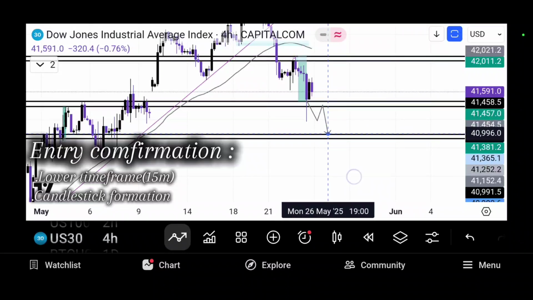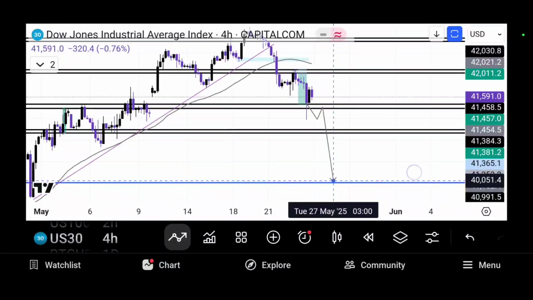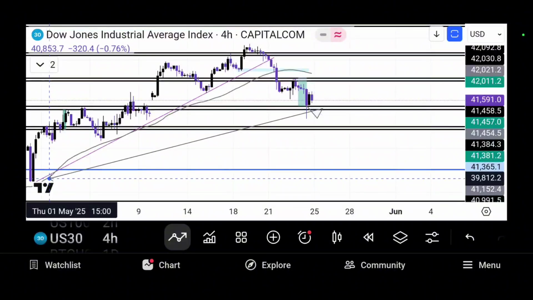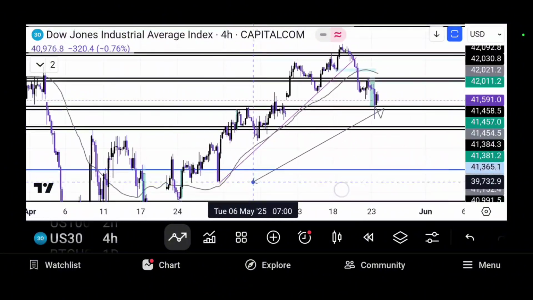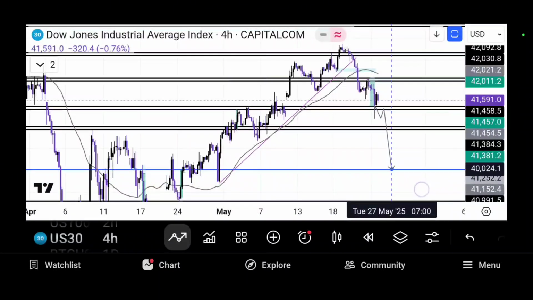Then you set your target. Don't be greedy. Make sure it's the next zone. Or when you open multiple trades, you can take partials and leave the trade to run. You can leave it to run to this next zone, or you can take your profits at the start of this trend line. You can see the trend line here. So you can take your profits down here, or you take your profits at this next zone.